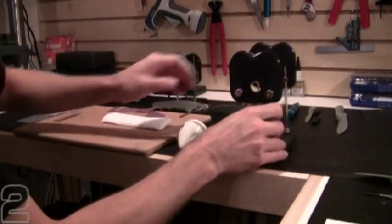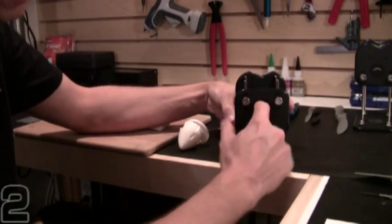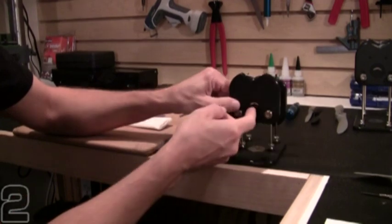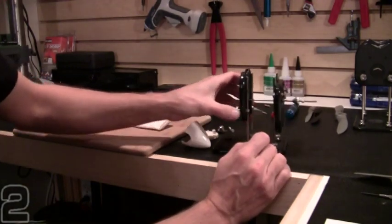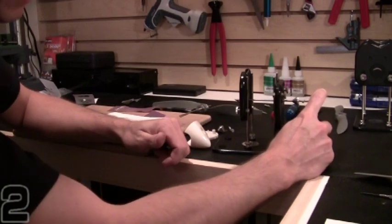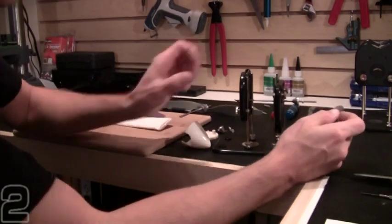I fortunately have a second TrueSpin balancer here, and we're going to use it in a special configuration — one where we put the balancing wheels low on the first tower and high on the second tower. This allows us to set up a scenario where the arbor is supported on the bottom and on the top, taking advantage of the fulcrum point being the first tower. So as we mount our spinner, we now have a free-moving arbor ready for balancing.